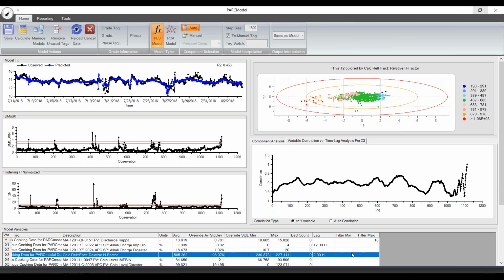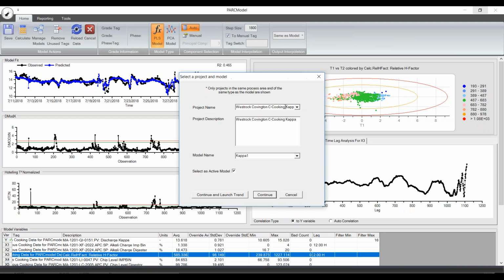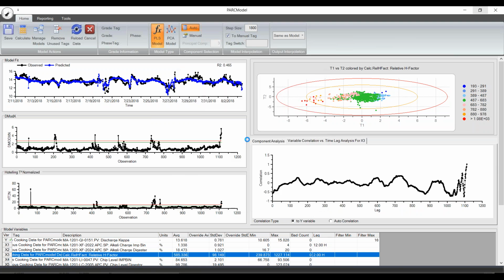So you can use these filter min and maxes over here, or you can simply click and drag. I'll do another pair of them here that are pretty far out, delete, and now the model is not accounting for those outlier data. So really quickly, whenever we finish with this and we're happy with the model, we want to save it. And we can save with a name, demonstration kappa model. And what that does is that saves this model to my ParkView database.